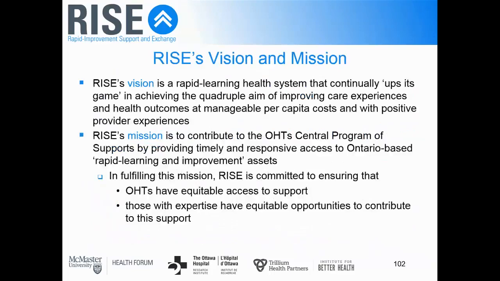What our vision is on the RISE front is a rapid learning system that continually ups its game in achieving the quadruple aim that I talked about before. And that applies both at the provincial level, but every team is essentially now creating its own local system that needs to achieve the quadruple aim. And no one's going to get it right away. We're all going to learn and improve, and we're going to learn from each other about how to do it well.